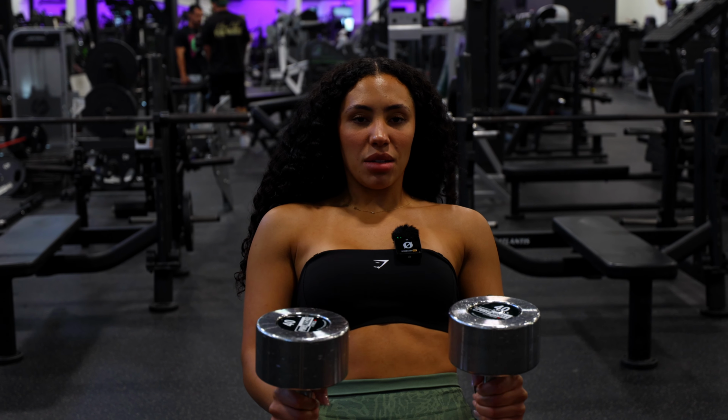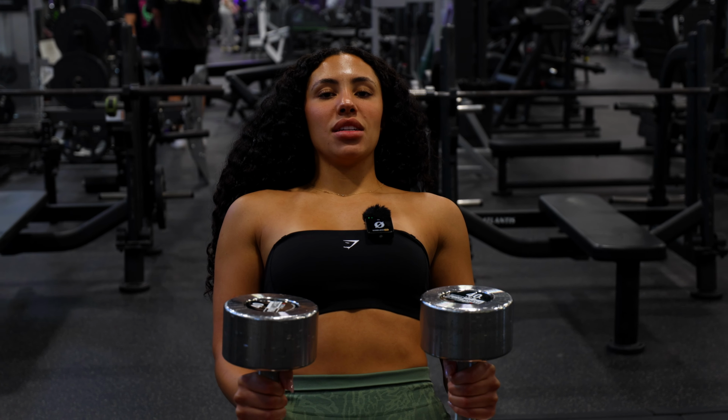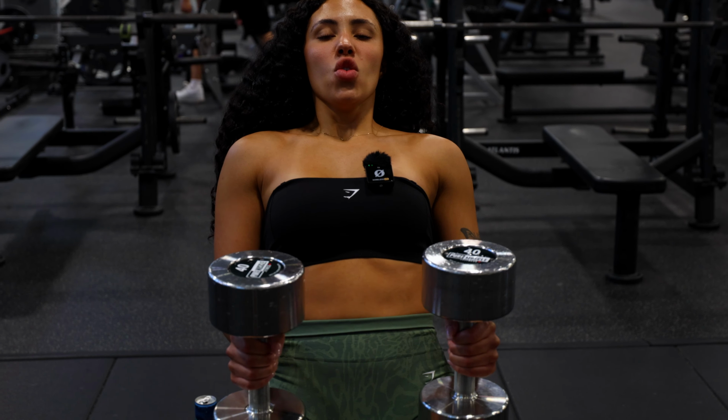Anyway, we have 40 pound dumbbells here. Is it a PR? It's a PR. PR, bitches. Am I nervous? Yeah. First date kind of nervous.